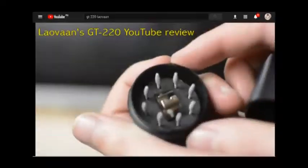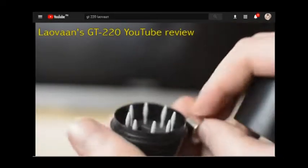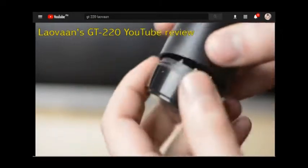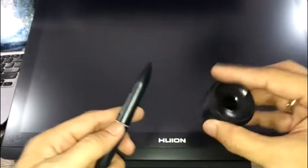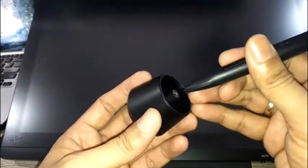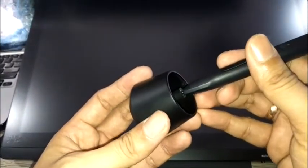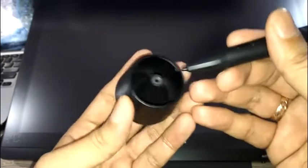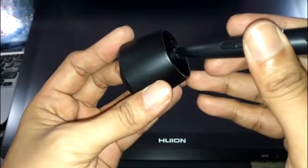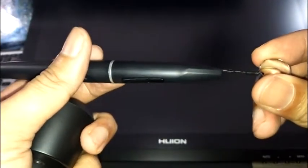I saw in videos of previous Huion models that you will get a nib removing tool if you need to replace the nib, similar to that of the Wacom. For canvas, however, you will not get this tool, but instead you will need to remove the cover of the pen stand and find the hole underneath, to which you will need to insert the pen nib, tilt the pen until the nib grabs onto the edge of the hole, then pull the pen to remove the nib. I couldn't do it, so I did what any rational Neanderthal would do to pull out his worn out nib, and that is to use Wacom's nib remover. Genius!